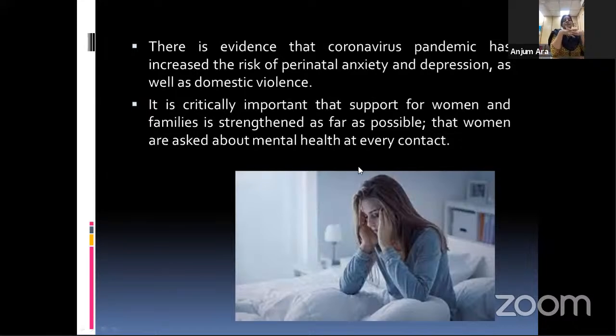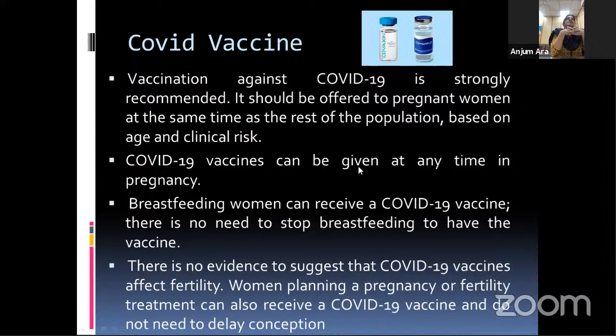There were a lot of myths and fear among the people, and they were not accepting this vaccine. There was a lot of fear that what will this vaccine cause to us? Will it cause a COVID-like problem, or will it cause harm to my baby? But now the evidence has come up, and it is coming into the recommendation by the various international agencies that the COVID-19 vaccine is strongly recommended at all phases of pregnancy, be it first trimester, second trimester, or third trimester. And there are no risks associated with this vaccine. We strongly recommend that all pregnant females should take vaccination. And patients who are breastfeeding can also take this vaccine safely.